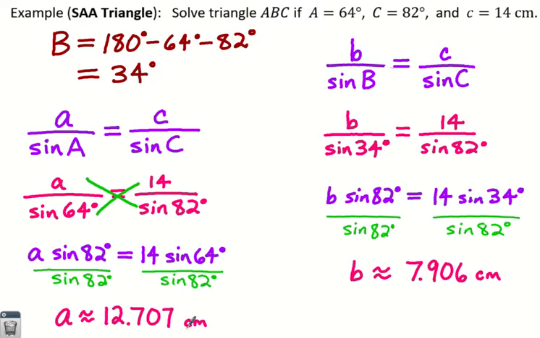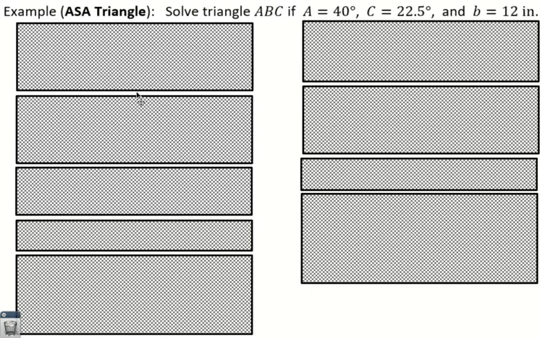You cross multiply, and you get to here, and then you divide in order to get the B by itself, and you get that. And so that's our first example of using the law of sines. Our next example is similar, because it looks like we have 2 out of our 3 angles, right?